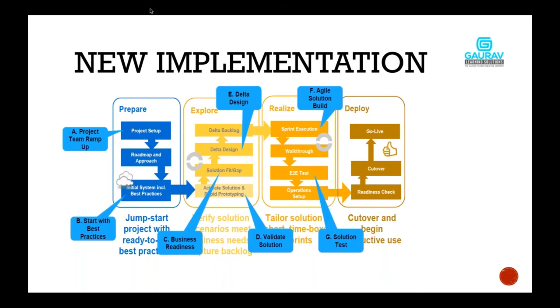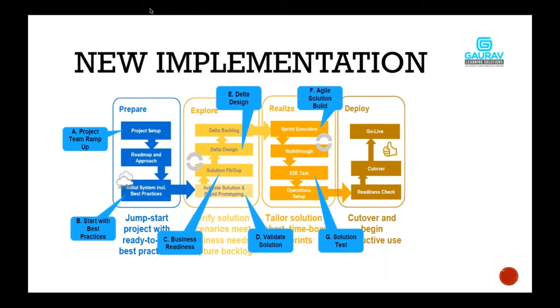Okay, so these things are explained in detail here. You can see we only included four phases, that is prepare, explore, realize and deploy, and left out discover and run, because those are the processes before the project and after the project. But normally the project life cycle revolves around these four phases. So prepare is the phase which starts with the project setup. As I told you, you finalize the team: who will be responsible for FI, who will be responsible for SD and all, who will be my project manager, what will be my project timelines. Those things are decided during the prepare phase.